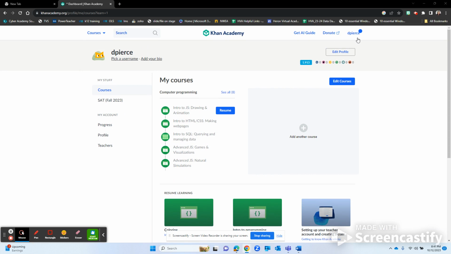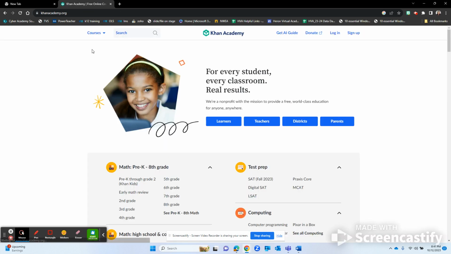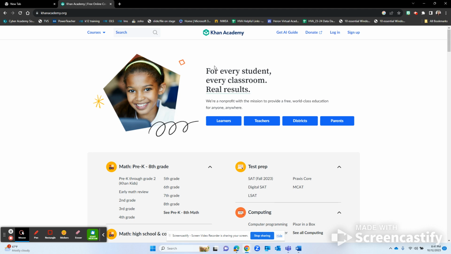Now, if you're still having trouble getting into Khan Academy, a lot of people have been having this problem that they follow the link and it says it's not allowing access or it's blocked. So what you need to do is, instead of logging in with Google, don't click that. Click on sign up right here.